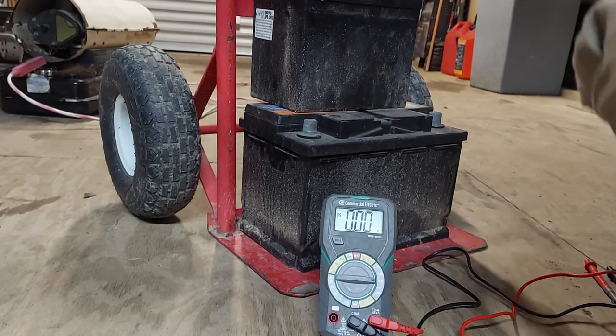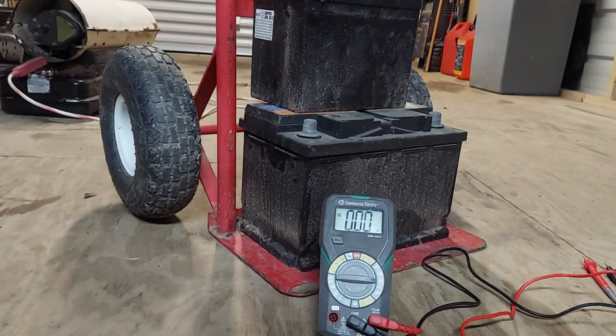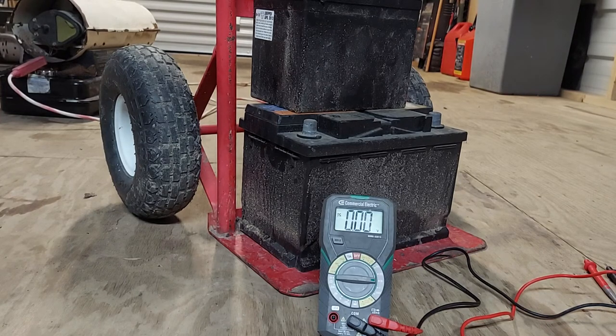That's all I wanted to get into — to actually explain the symbols on the multimeter, because nobody really does that. They just tell you to switch to DCV and they might show you what it looks like on their multimeter. At least now you know what to look for, whether it's lettering saying DCV, a symbol, or you can go by what it says on the screen itself as you're turning through the different settings.